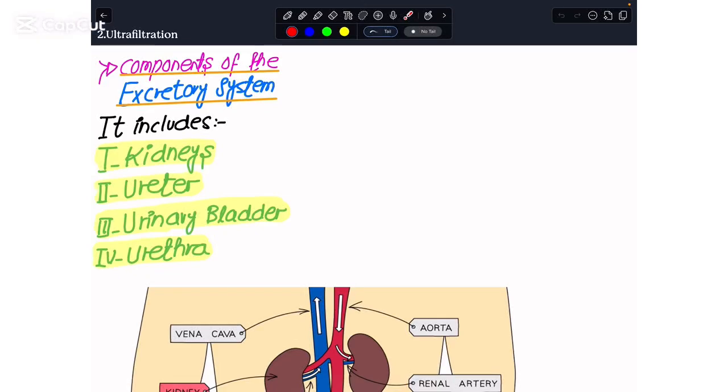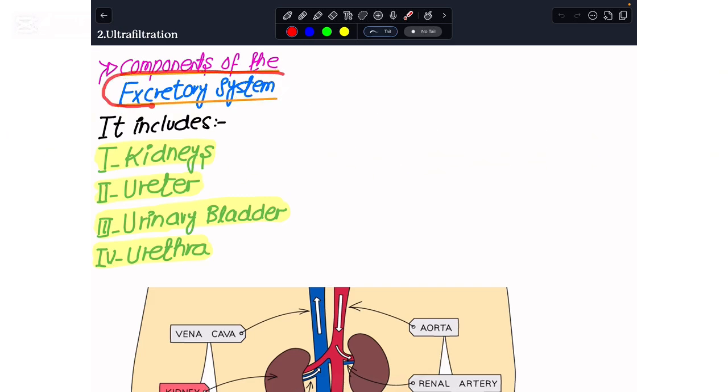So welcome back to the second part of the new chapter that we started in the previous class. Over there, I cleared your concept of what excretion is and what nitrogenous waste materials we are producing in the body. The scenario with the human body is that we simply cannot rely on the diffusion process to remove those waste materials, but rather we need a specialized system that would be responsible for the excretion process.